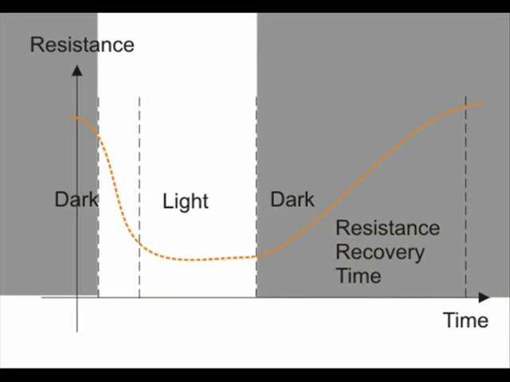When light is incident on a photocell, change in resistance takes place, while it takes one or more seconds for the resistance to rise back again to its initial value after removal of light. This phenomenon is called as resistance recovery rate.